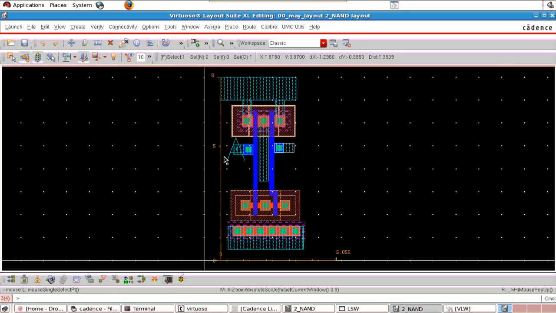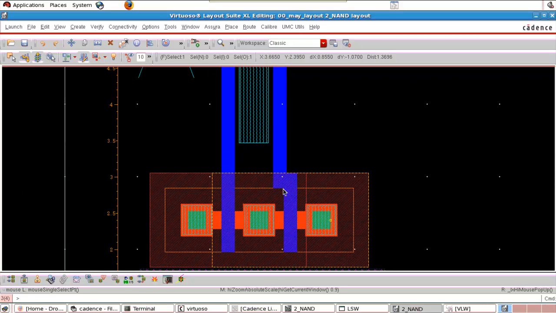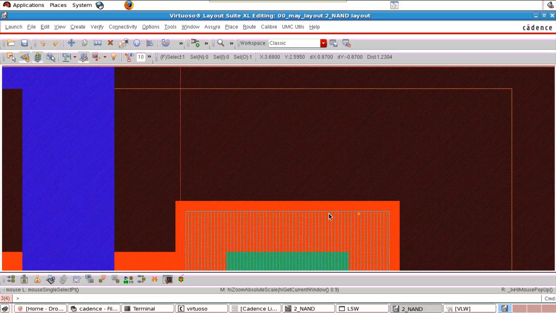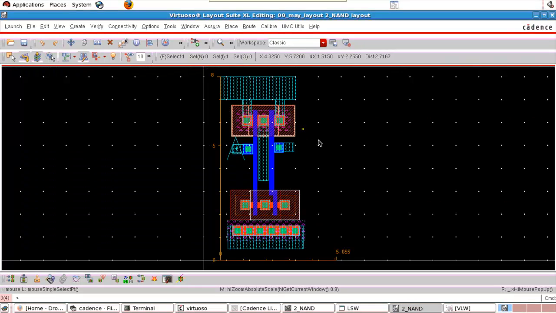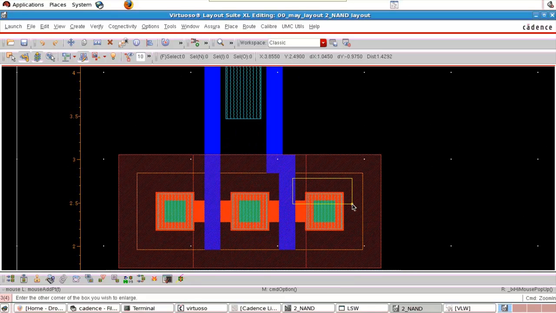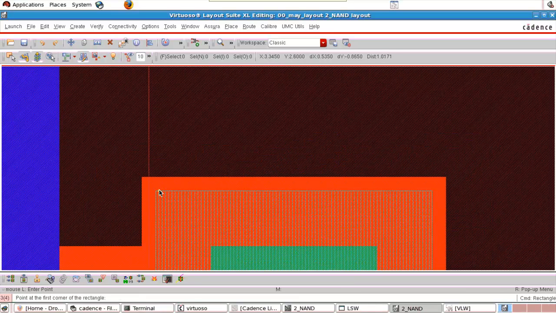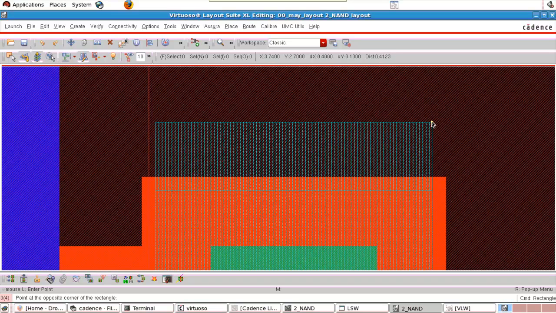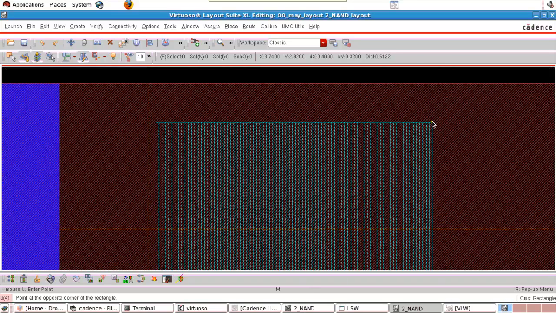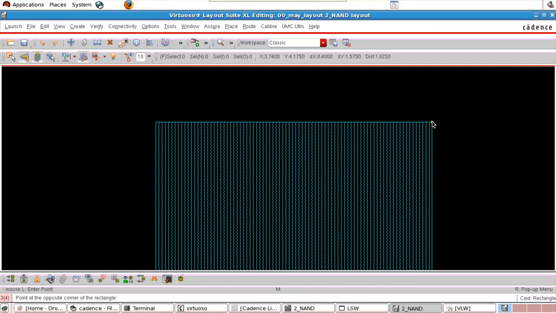Press F. Press F. Now we need to make this connection, so draw the rectangle, scroll up.